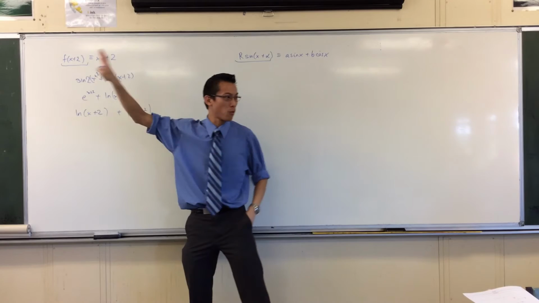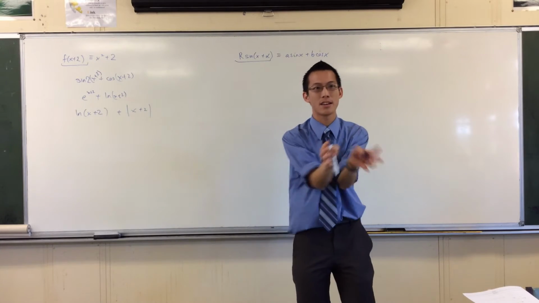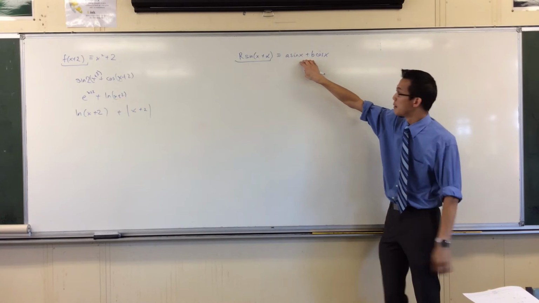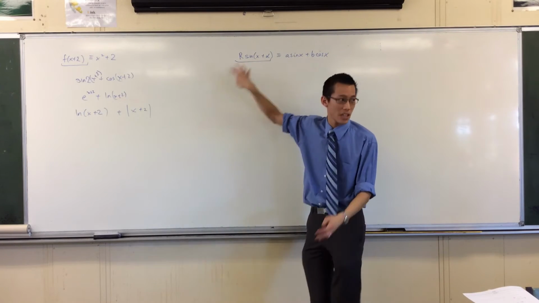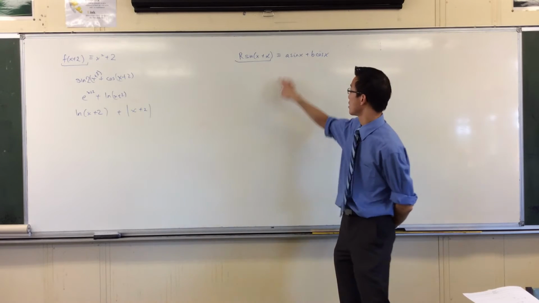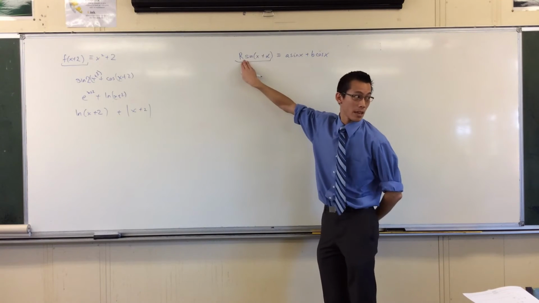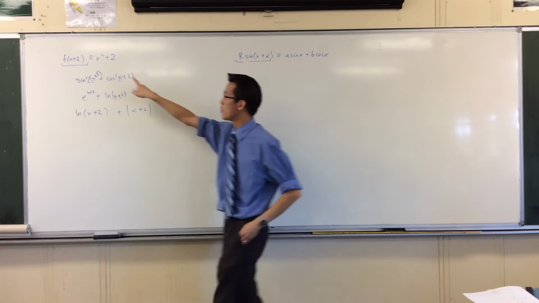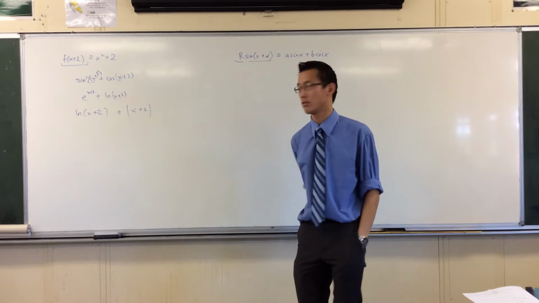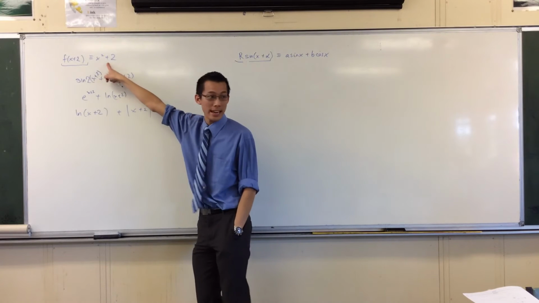I'm very limited. If what I've got on the right-hand side is a quadratic, just like what I had on the right-hand side was trig, the left-hand side's got to be the same kind of family, just dressed up in different clothes. You see, this is in terms of x. This is in terms of x plus alpha. What might this thing look like? Well, it's a quadratic in x plus 2, just like this is a quadratic in x.